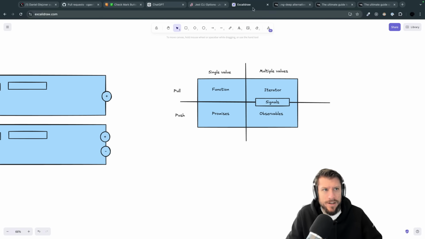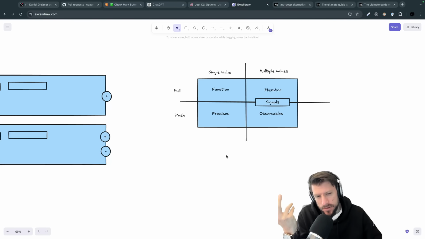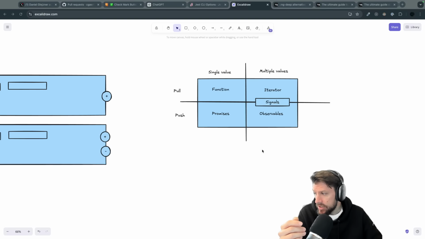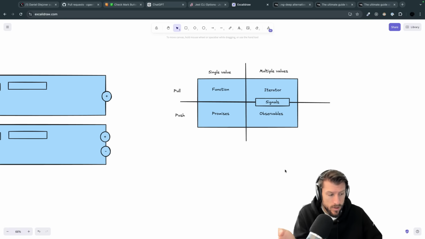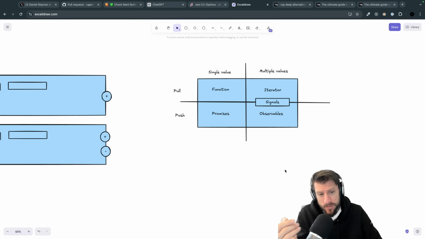And what was the question again? Signals, tell me about the difference in when to use which. So yeah, when to use which. So basically, again, use promises. I mean, I see a valid use case for promises currently, or in the future, once we do fetch. So for HTTP request, I could see promises if RxJS would go away. I could see how promises could be the data type of choice. Observables, use them for streams, like really events that come over time, for example click streams or something like that. Those are cases for observables.